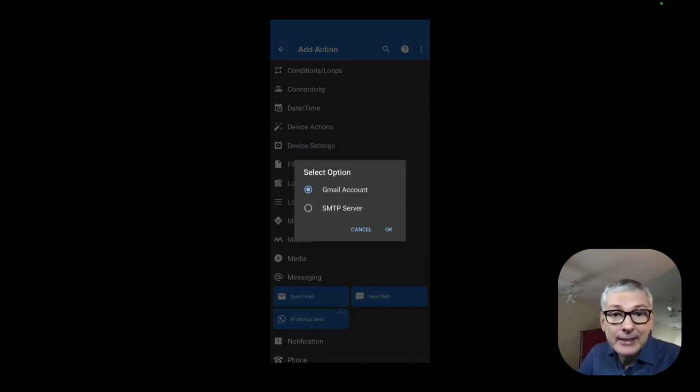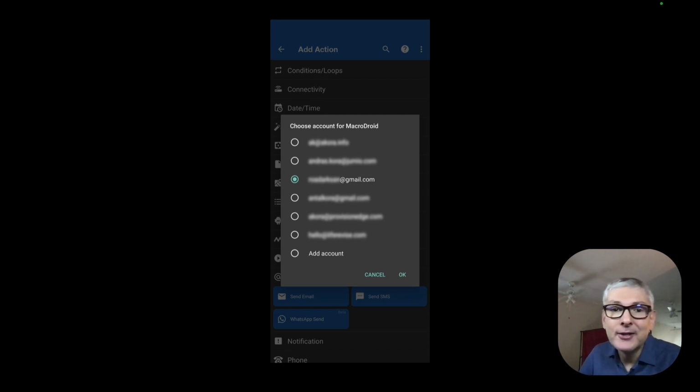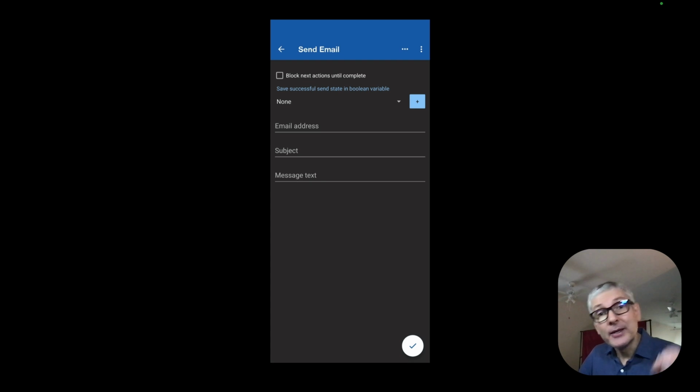So just allow it. And here next step is saying that, okay, are you going to use a Gmail account to send that email? Just remember that MacroDroid in itself cannot send an email. It needs to use a proper account, and then on behalf of that account it needs to send that email. So yes, we say Gmail, and on my specific mobile I have many mailboxes, so I select the one which I need to use to be able to send this email on behalf of that mailbox, or the sender, essentially. So I select that, and here is what the email message will contain.